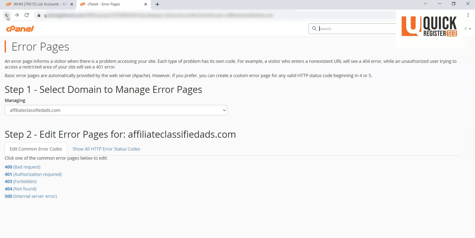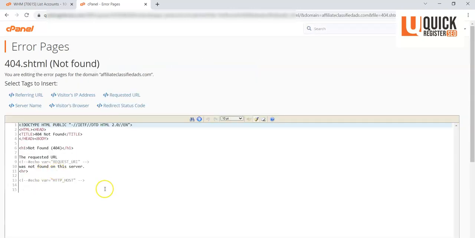So this is a place on cPanel where you can edit not only that error page, but other error pages too. Now, you know, maybe you don't want to do that for the 500 error page. That's when there's a script error. You might want to know about that. Or forbidden. Maybe there's a reason you want those people forbidden. Maybe ban that IP or something. But definitely on the 404, people are trying to get to your site. They're trying to learn about you, and maybe they mistyped, or who knows the reason. You can come in here and edit this the way you want with the HTML code that you need.